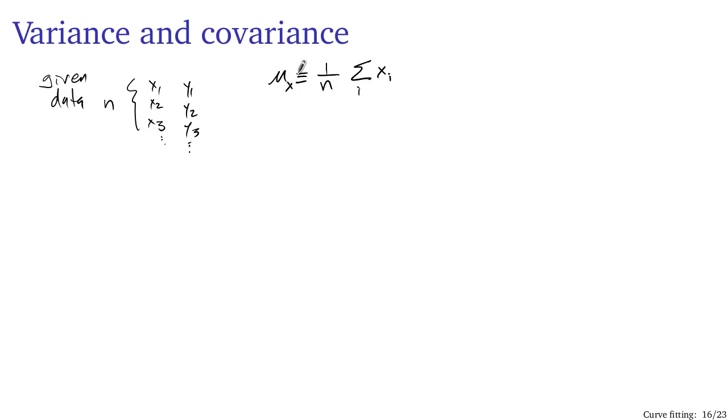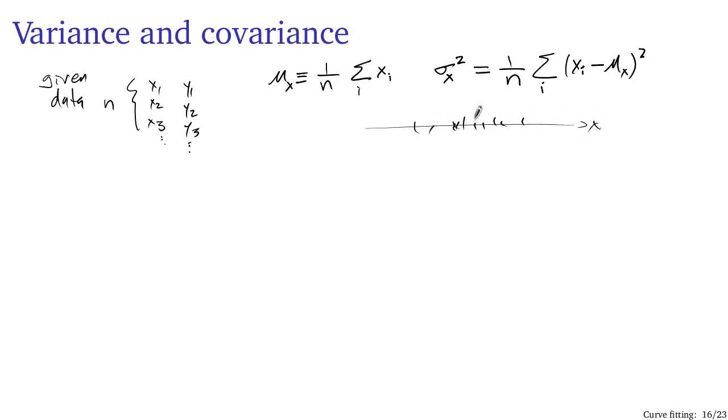Now, another statistic that's very common to calculate is the variance. The variance is usually denoted by sigma squared. So if I'm computing the variance of x, what that means is I'm computing 1 over the number of data points, dividing by the number of data points, and I'm again summing over all data points. But what I'm summing is the ith data point minus the mean, and I'm squaring it. So if your data set, let's say I've got some x-axis here, falls all over the place, some points are way out, some points are clustered, the mean might be, I don't know, here.